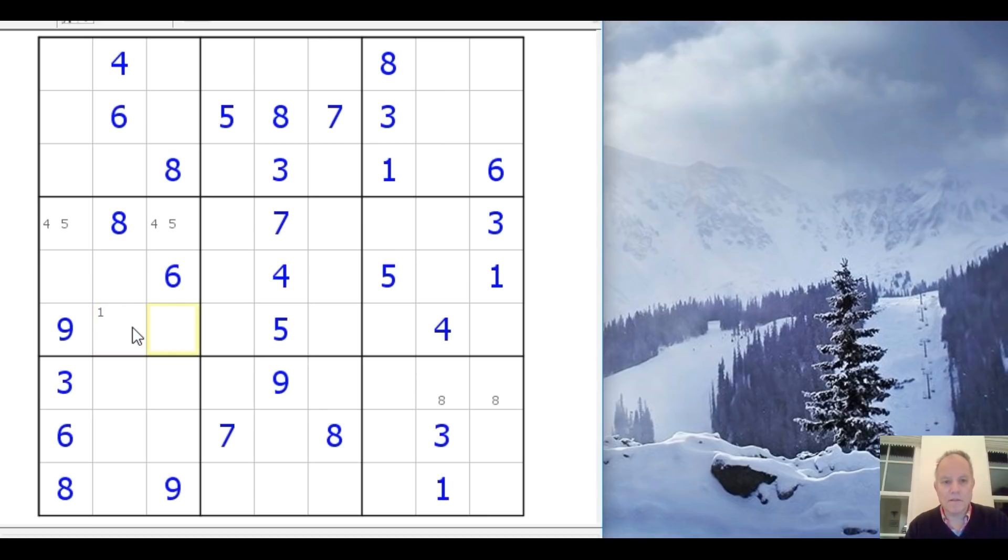So one must be either there or there. I'm quite sure what else we can deduce there. Three, oh yeah, three in row two and row three gotta be in row one, box one can't be the top cell because of that one. So that's quite useful. Either one of those two is a nine. Don't know which one. Ah, we do know which one. Can't be that. Nine is ruling out that one, so nine must be there. And now these two are another pair in these two cells. We can't have nine, eight, three, one, six from the row, or five, seven from the box, so they must be two and four in some order. And that's quite powerful. We now know that these three cells are one, six, nine.